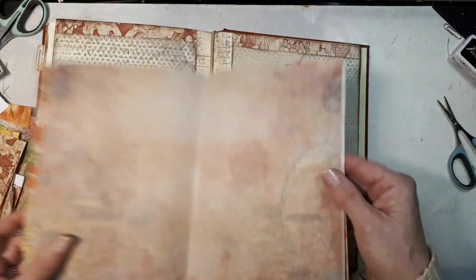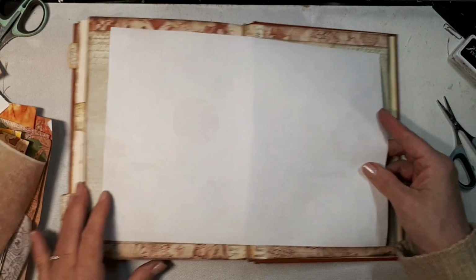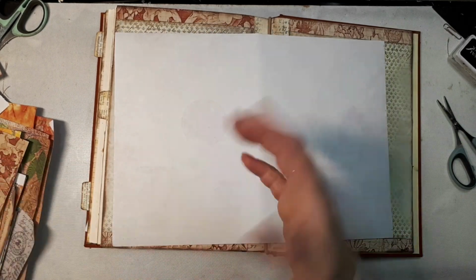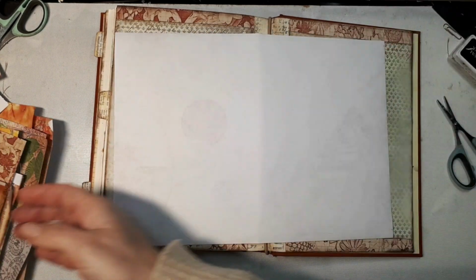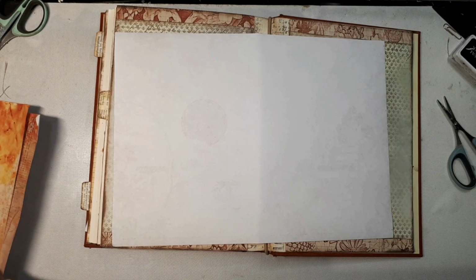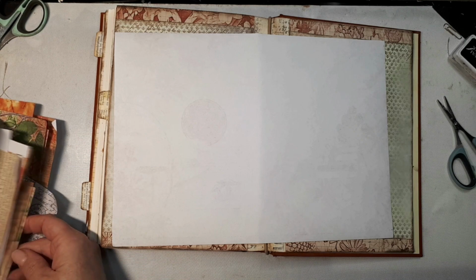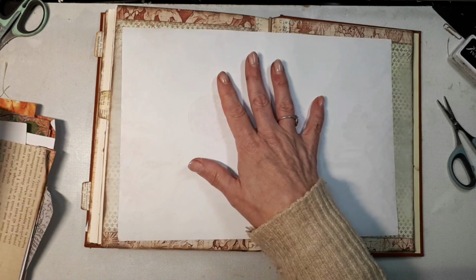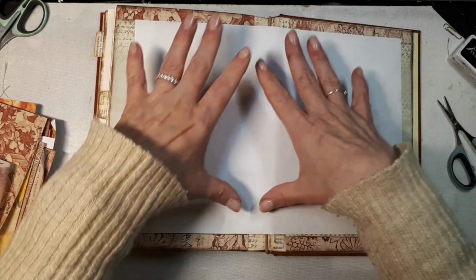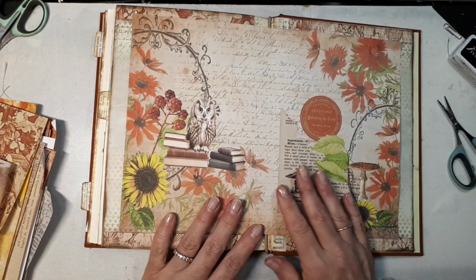But like I said, I do need to print on the papers that I'm going to put in this, because normally I back these with coffee dyed paper, but if I do that now, it's going to be more bulky. So I'm not going to do that. I'm going to print them with some neutral papers that I have, digitals, and I'm going to print this on the back so I have a backing for all these pretty papers.